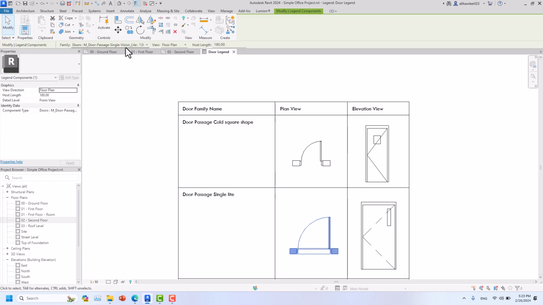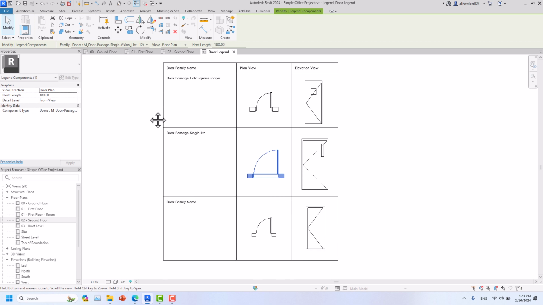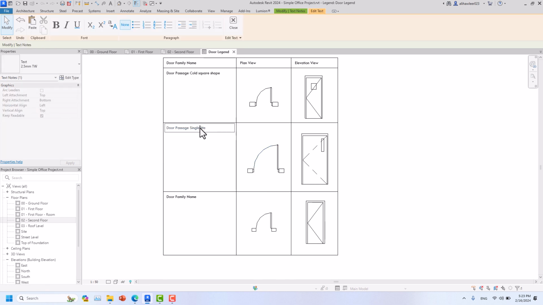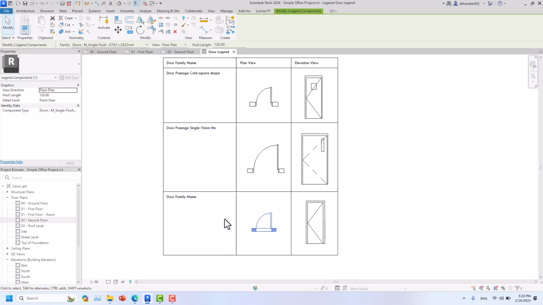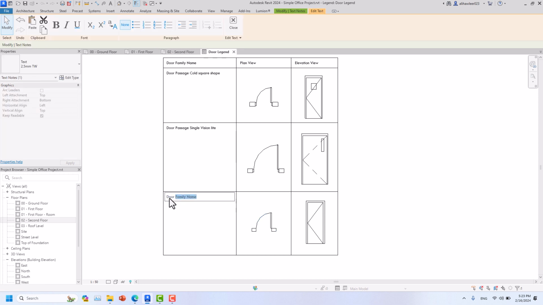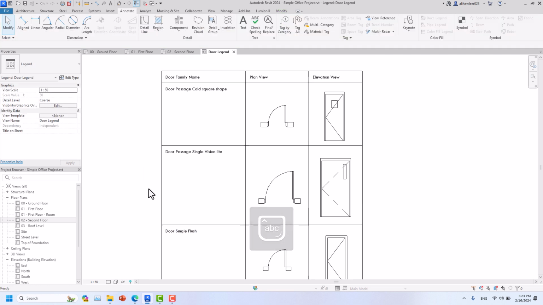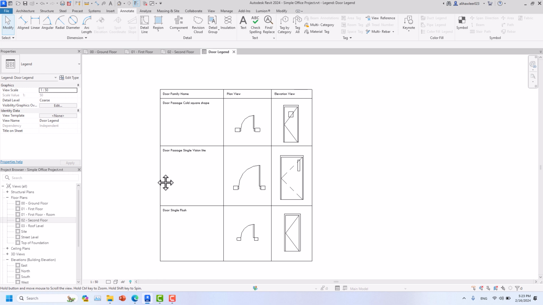Let's select it, single vision light. Okay, don't try to write all of it because it's not in detail. This family is single flush, is door single flush. And this is how we created our door legend.